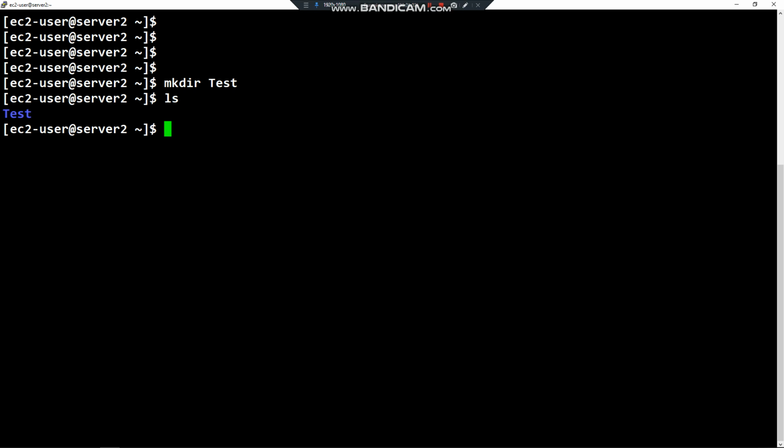mkdir with options. To make mkdir display or show complete details of the operation, we can add the option -v, and v stands for verbose. So like this, mkdir -v. With this option -v, I have complete details of the operation.